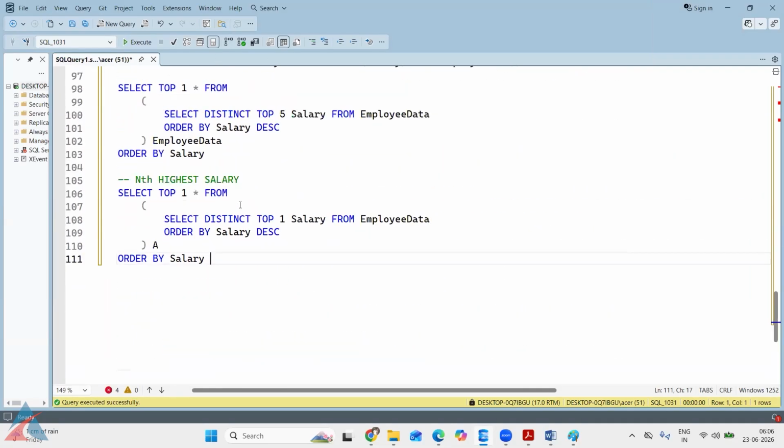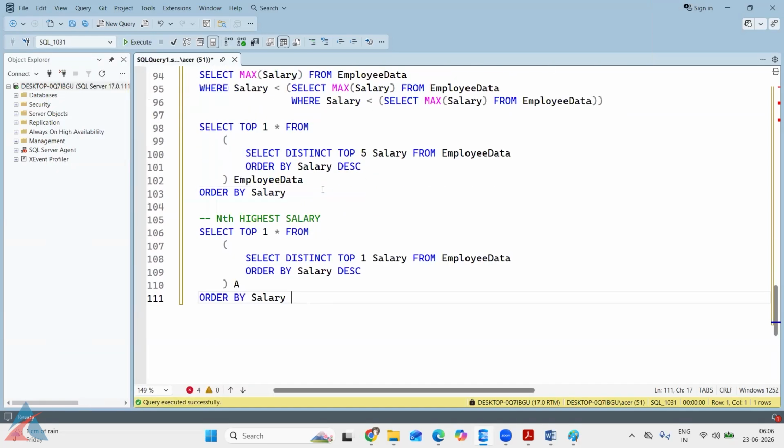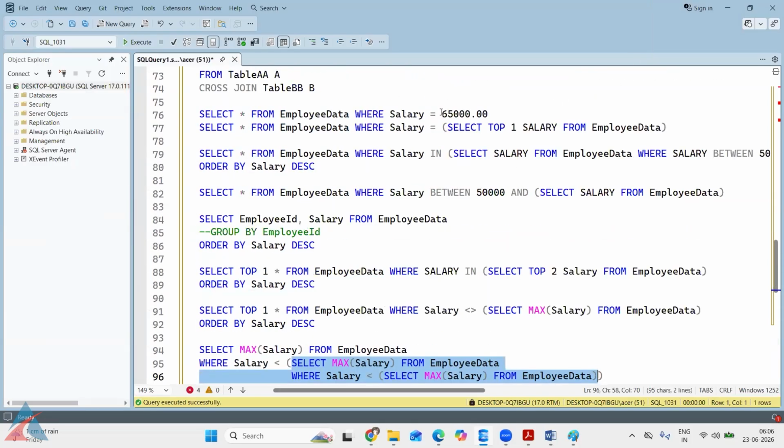Yeah, so this is what this subquery means. When we use a subquery, we don't know the value placed in the where clause and that needs to be calculated at that time. If you know the exact value, you can put the exact value into the where clause like this. But if you don't know that value, you have to calculate that value. Then we will be using subqueries in our queries.